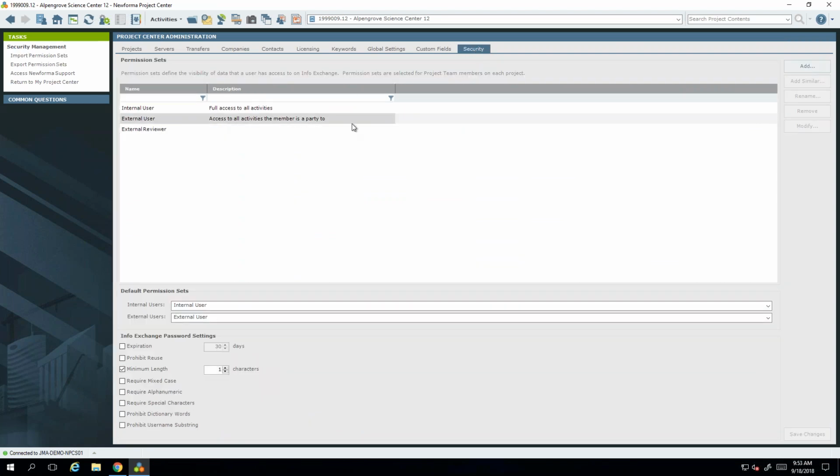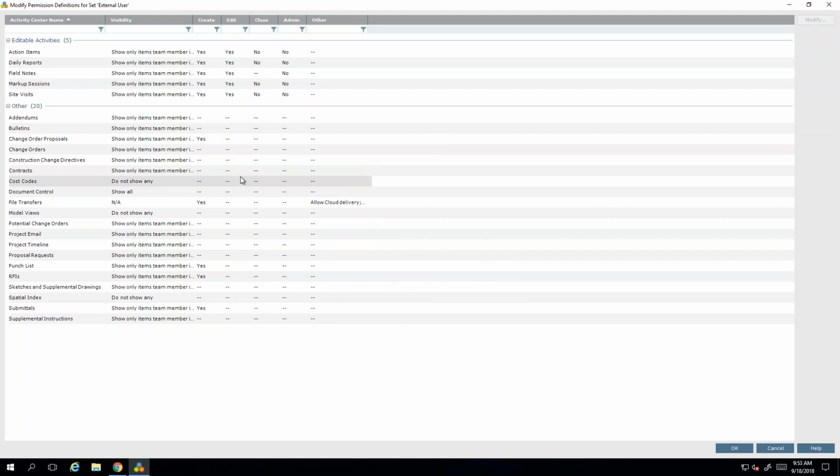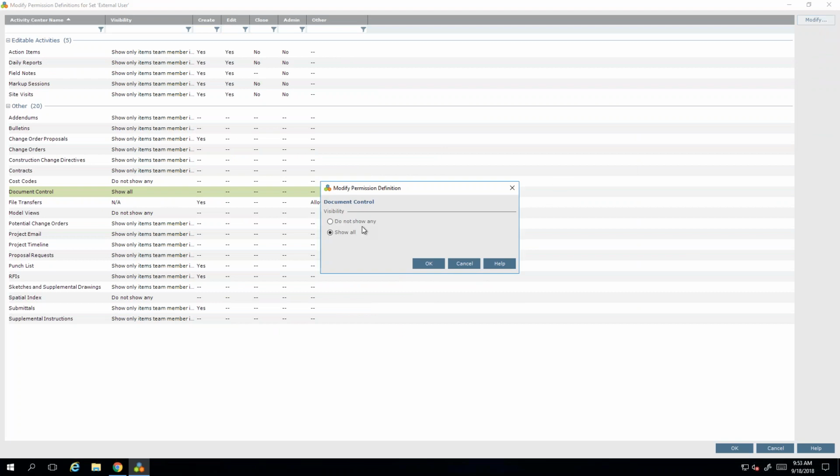But if they are here, let's say if we can modify this one. So the document control is show all. And I think the only other option is show none. So really the only options are they see the latest and greatest issued, or they don't see document control at all. So there is no option on that one.